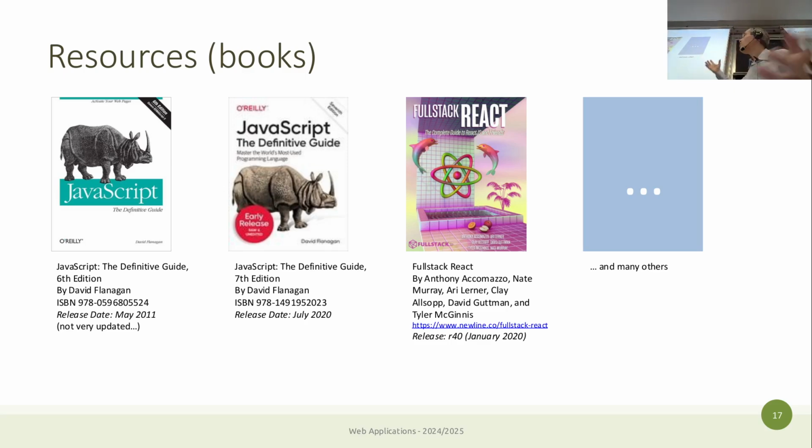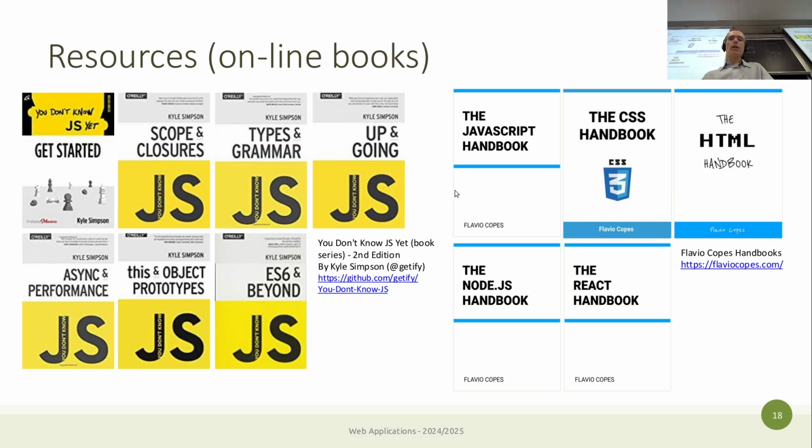And so, in short, we should cover quite well most of the important topics in the books that you can find. There are also online books, free books, and so on. When they are available, feel free to use them. Okay.